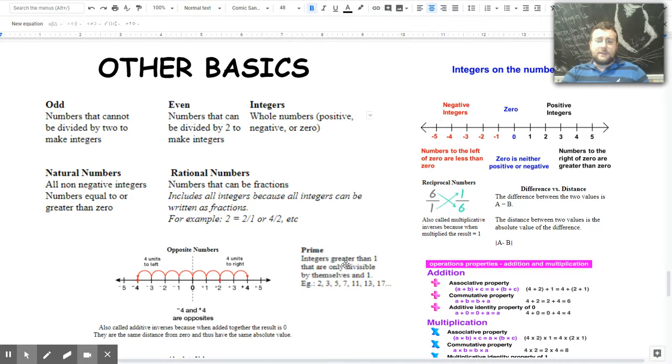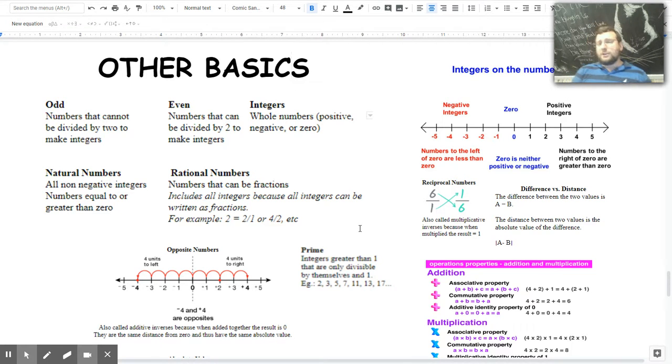There's also this concept of prime numbers. So prime numbers are numbers that can only be divisible by themselves or 1, not including 1, right? So you have 2. There's nothing you can divide 2 by except for 2 and 1. And the same thing for 3 and 5 and 7 and 11 and 13, 17, 19, 23, and it keeps going forever. There's an infinite number of prime numbers, but they're the ones that cannot be divided by anything other than themselves and 1. They don't have any factors.